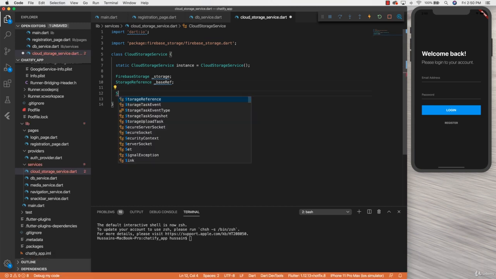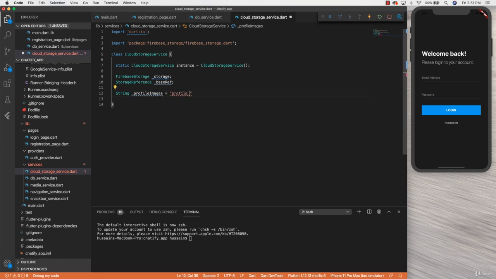The next thing I'm going to do is create a string that is going to be the name of the folder inside of which we're going to save our profile images, and I'll call this folder our profile_images folder. So this folder is going to be where we're going to store all of the profile images from the different users.